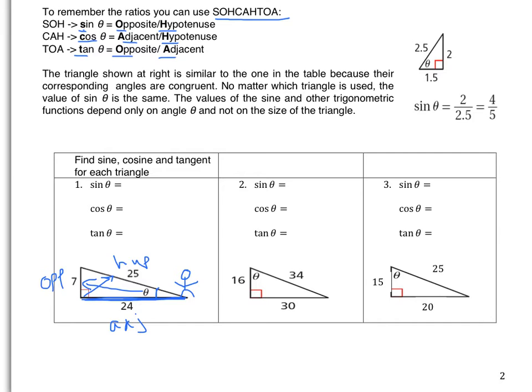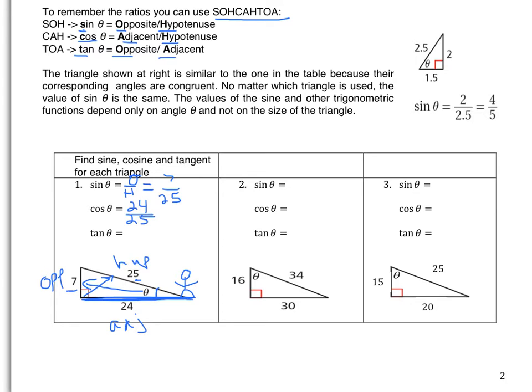So if we compare sine of theta, which is opposite over hypotenuse, then we take the opposite side, which is 7, over the hypotenuse, which is 25, and that's my ratio of sides. So we basically have that other triangle that we're comparing to, that their sides are 7 to 25, and then we can figure out what our missing side is. So if I look at cosine, cosine is adjacent, so what's attached to my foot right here? 24 over the hypotenuse, which is 25, and that's my ratio of sides for cosine.